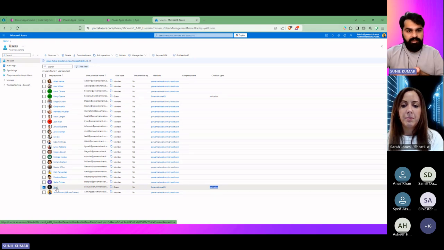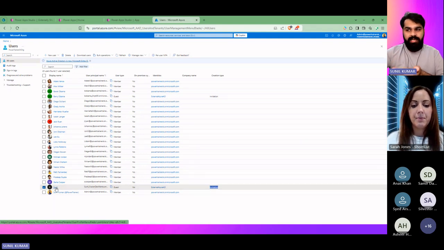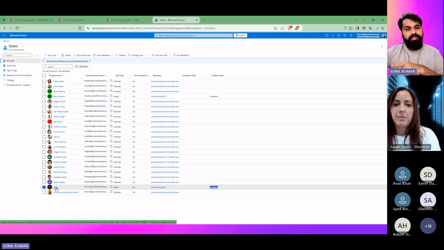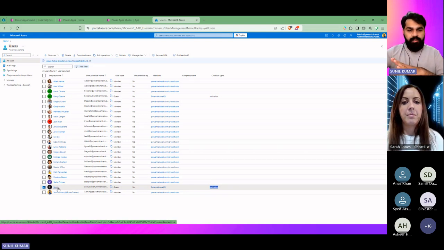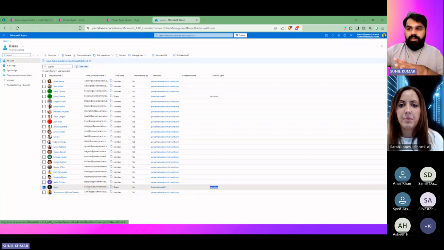In this case, either my organization can assign the base license, Microsoft 365 E3 or E5, or the parent organization of this user can also do that, which is Fusion DevWorks in this particular case. This user already has the Microsoft 365 base license.